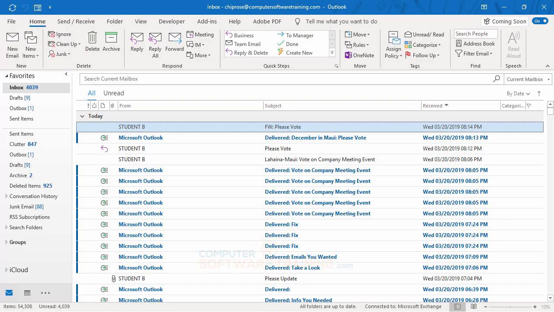Okay, so finally I want to show you all about sending your messages and things that are involved with that. And the first thing I want to talk about are what we call contact groups or distribution lists. And what these are, they're actually names that represent groups of recipients.